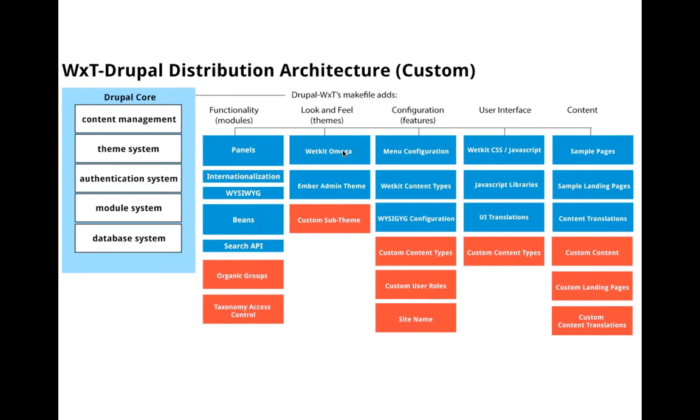And then the real work comes, I think most of the work that you're going to do to customize the site comes in this configuration section. So you have already menus set up and content types set up, but you'll want to extend that by adding additional custom content types. You'll also want to add more user roles. So you have already an editor role and an administrator role, but you might have several types of editors for different types of content. You're certainly going to want to customize components of the user interface, like the name of the site, and add in the translations for all those custom components.